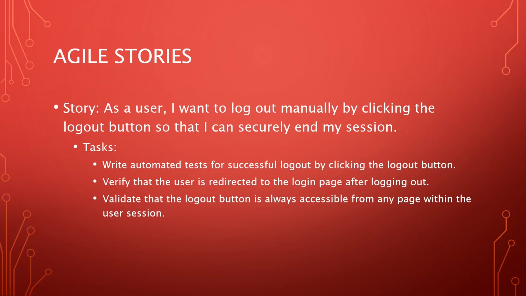Let's look at our last Agile story. As a user, I want to log out manually by clicking the Logout button so that I can securely end my session. The first two tasks were covered under our first test case. We click the Logout button from the home page and then check for the presence of the Login button after we're redirected back to the login page.